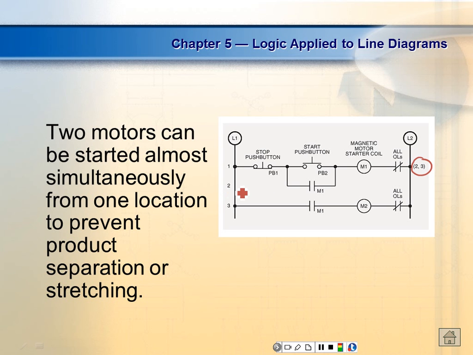So here's line 2, and how do I find where line 2 is? I just start going across, like that, perpendicular to L1, and eventually we should hit a line. So it means I come up here and press this start button. It comes up here, applies power to M1, M1 closes that contact. I can do what? I can release this. It's also going to control that contact right there. Now this comes in instantly. It takes a little time for this M1 contact to close, right? So that's what they're saying, almost instantly. It would be something that we wouldn't be able to physically see ourselves.